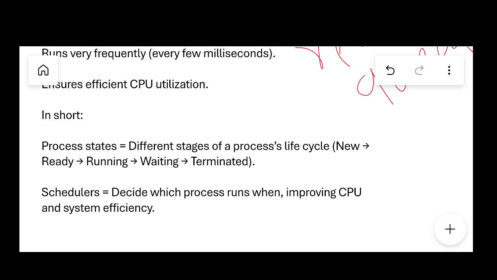Think of process states as the life of a task and schedulers as managers controlling tasks in a school or office.